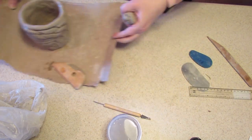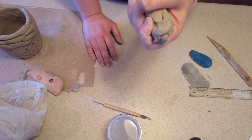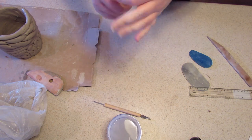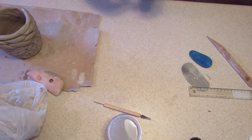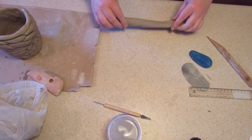So I'm going to put this off to the side. We start making the handle the same way we did with the coil, only this coil is going to be a little bit thicker. We don't want to make it quite as thin. I'm sorry if I'm shaking the camera again.